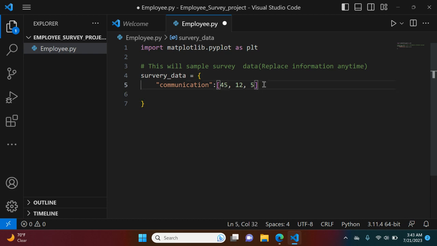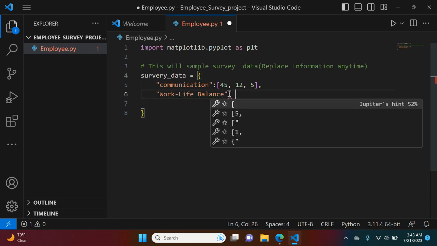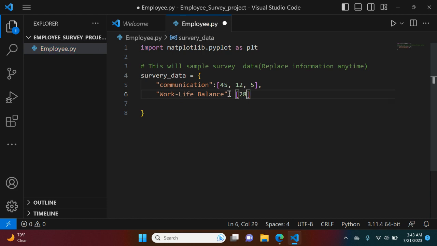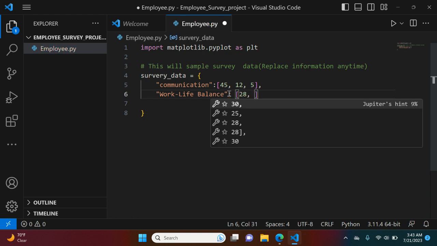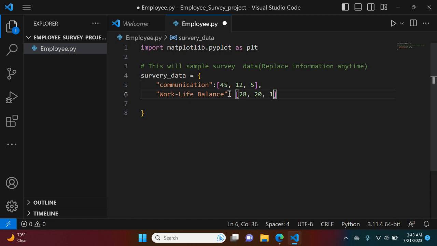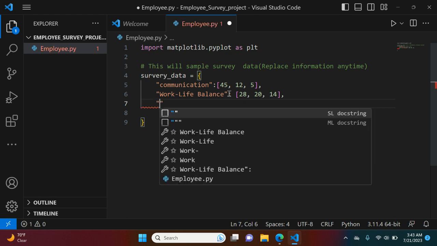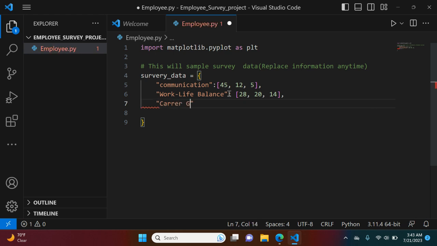Now we will do work-life balance. We'll say 28, 20, 14. The next one, career growth.